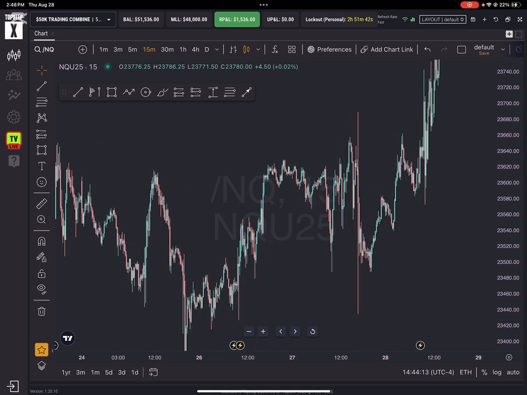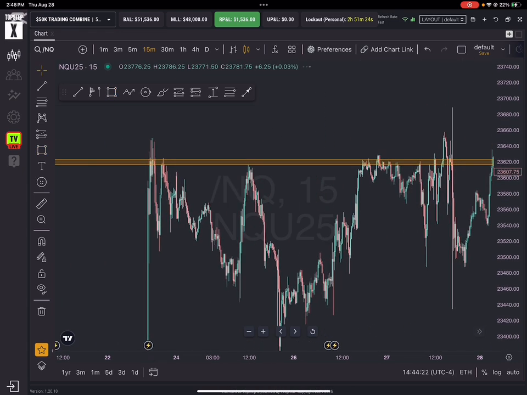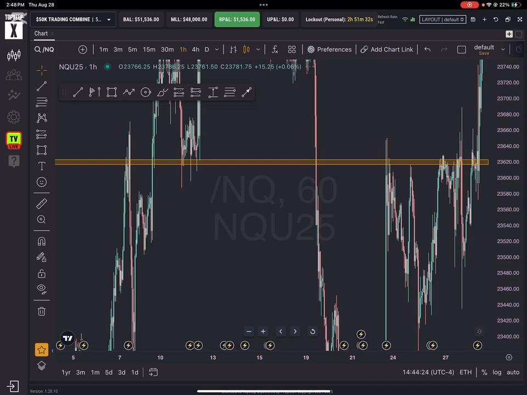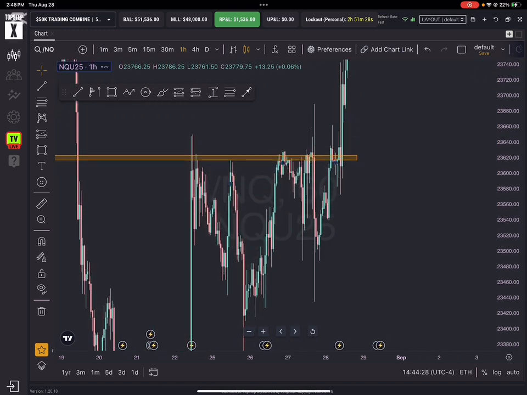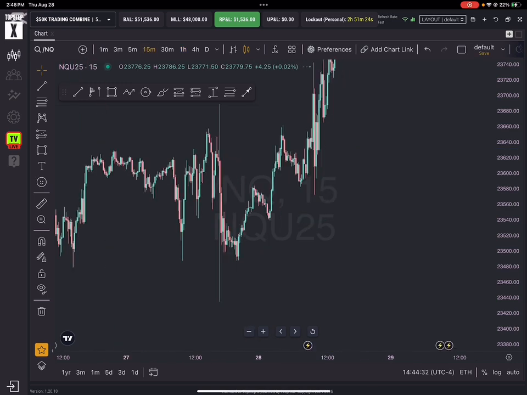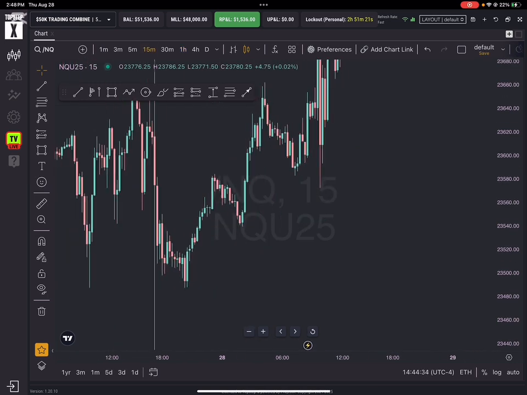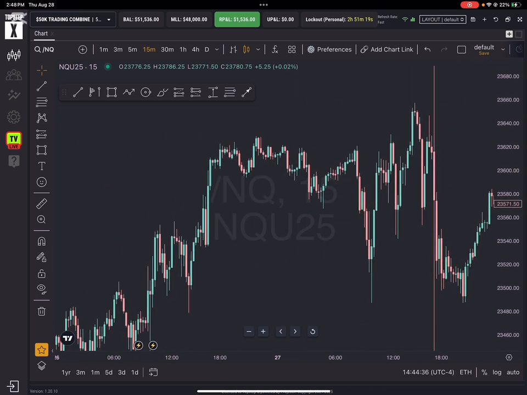Listen, you can already probably tell, but it's pretty hard to put a key level on a low time frame, just because it's not accurate. Look at this. Why would I put it here? I'm pretty sure on the 1 hour it would make sense. This is a key level. I guess my eyes are just used to finding key levels, but you can probably tell that it's much harder on lower time frames.